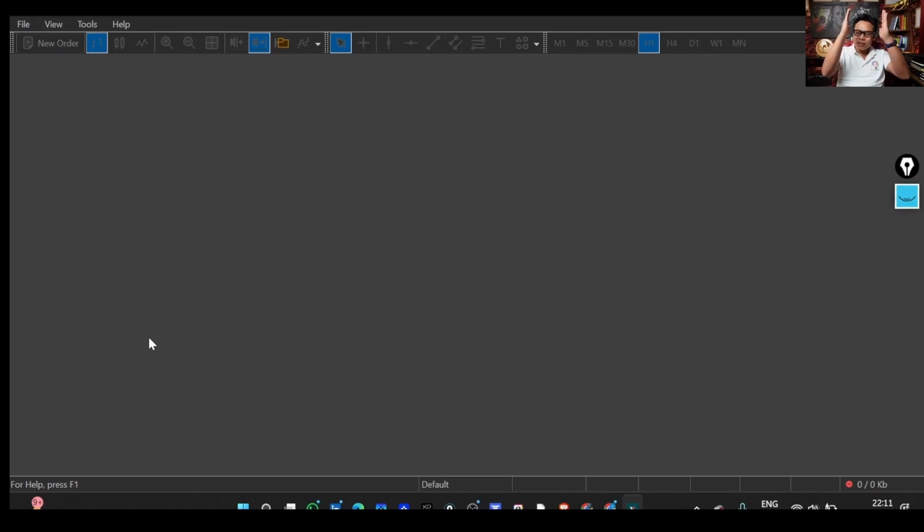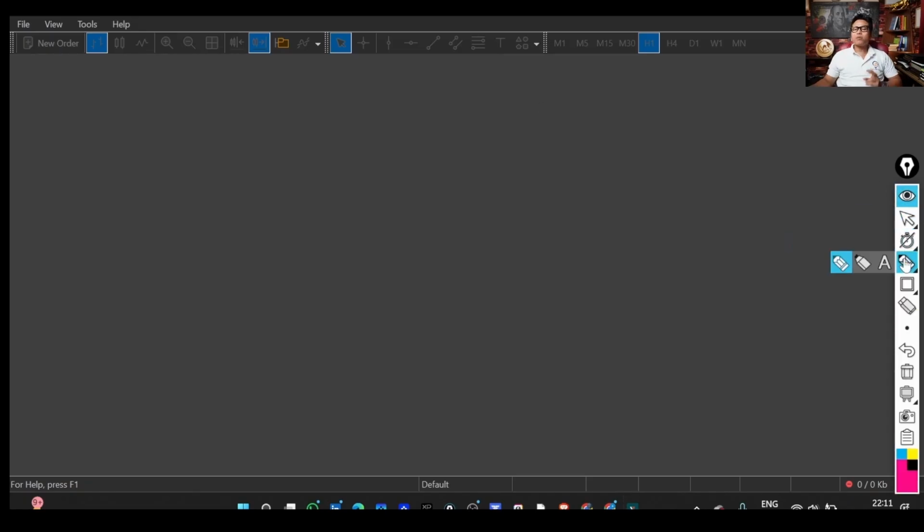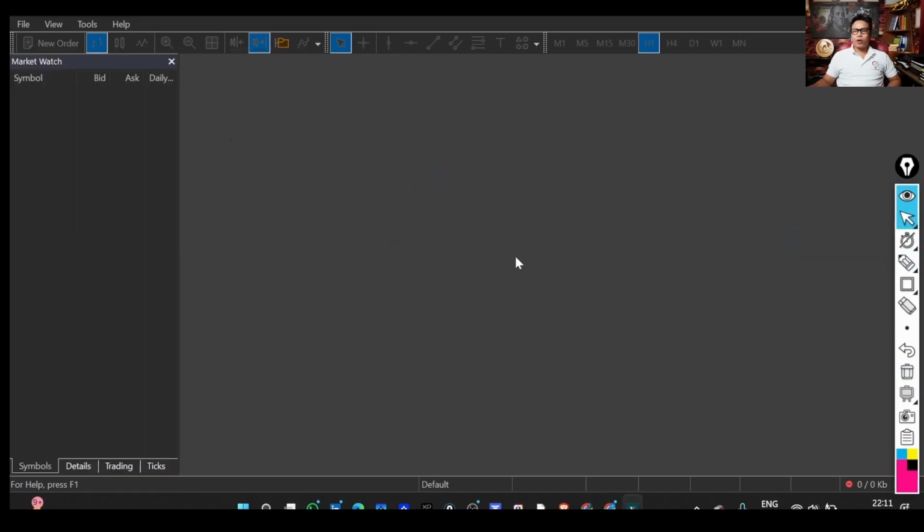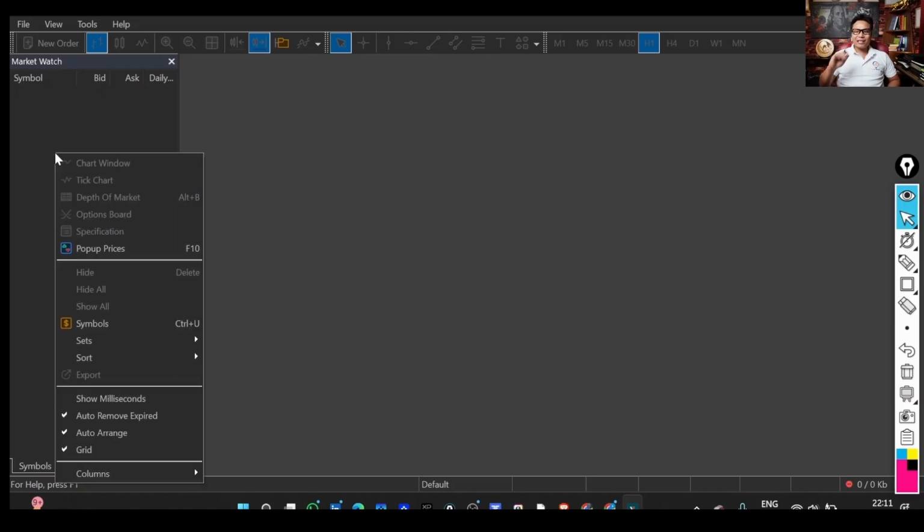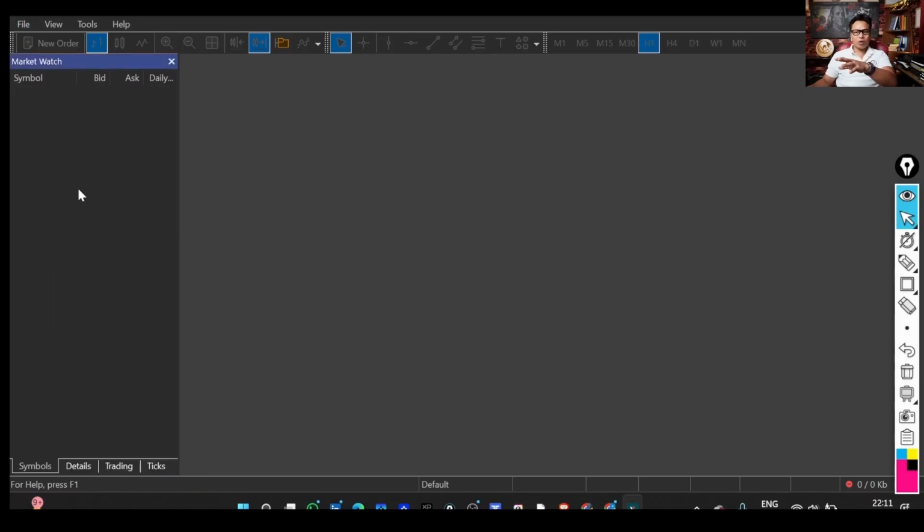To bring back section number 2, or market watch, you have to click the shortcut Control M. If you're using a Mac, it will be Command M. Okay, M for market watch. This is a shortcut key. So we are going to click Control M. Okay, here comes the market watch. Now you see it's blank because we removed everything. What you do is right click in the blank section. We have to log into our login ID, right? This is market watch because we haven't logged in yet.